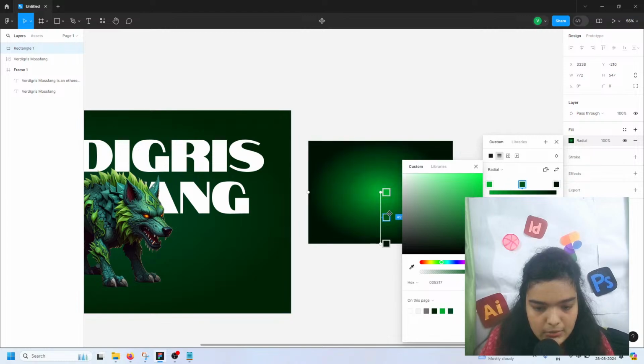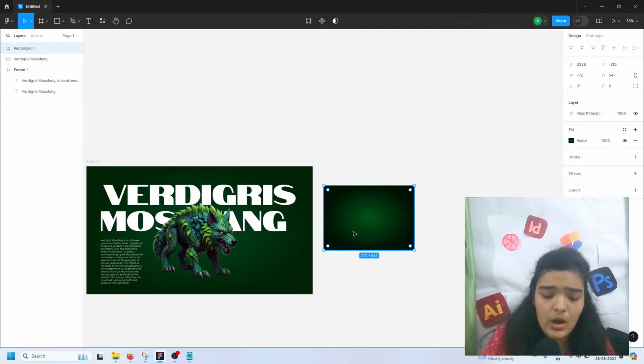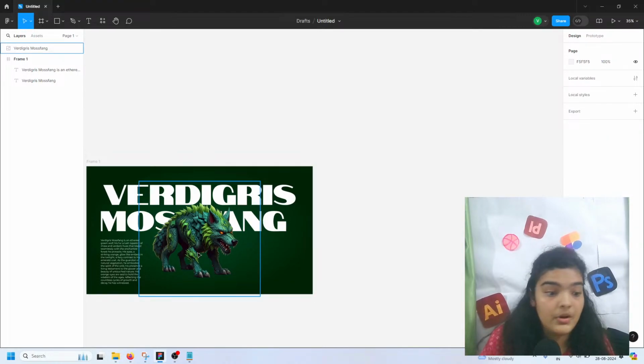If it looks too light, you can add colors here, drag it out, figure out what you like. I think I like this shade a lot more, so it's just a really simple thing to do. But when you're using radial gradients, it brings out your hero character wonderfully well. I cannot amplify this enough.